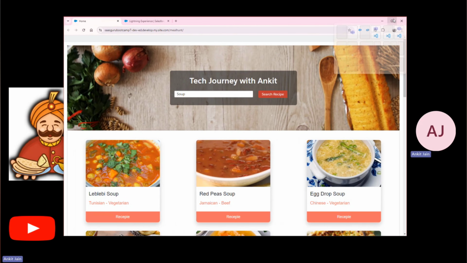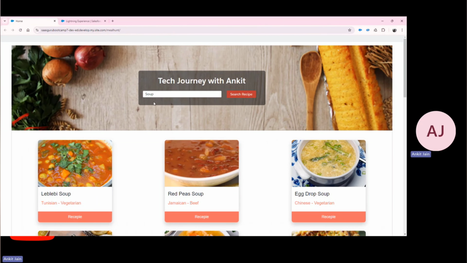In addition to that, there are a few more learnings that you can have from this project. Basically, how to do communication between the components, and how to make API calls from the LWC components as well. I hope you found this project helpful and get a few learnings from it.